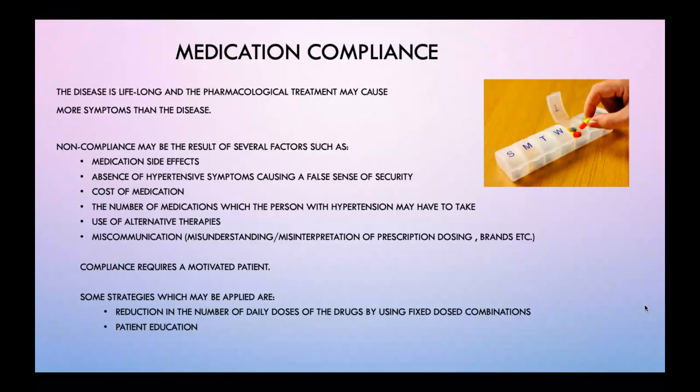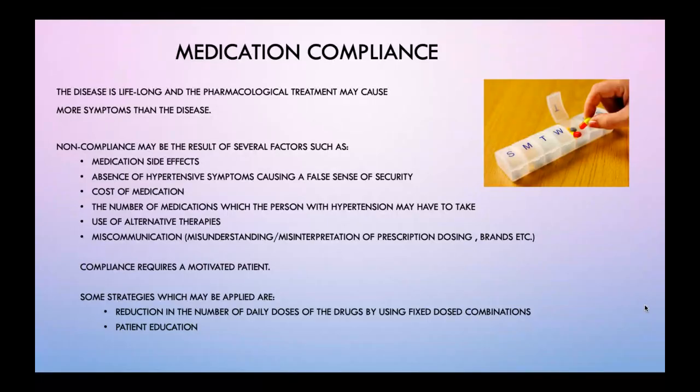So non-compliance may be the result of several factors, such as medication side effects, absence of hypertensive symptoms, and this may cause a false sense of security. Again, it's an asymptomatic condition, so because they feel fine, they may feel like they don't ever need to take their medication again. So again, counsel the patients. Cost of medication is not too much of an issue for us, as a lot of the medications are available in the public health system and CDAP. Number of medications which a person with hypertension may have to take: for that there are fixed dose combination therapies, which may be costly and not necessarily available in the public sector.